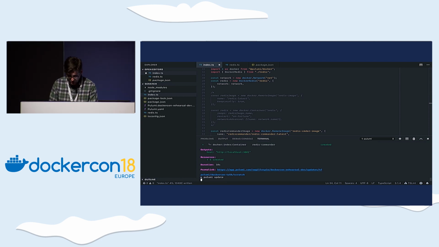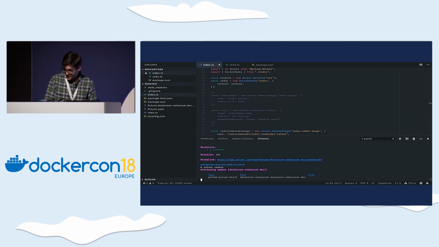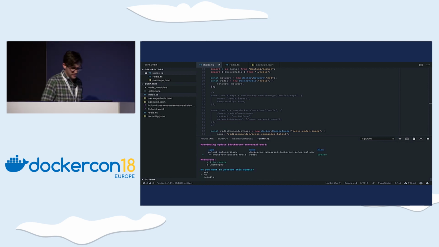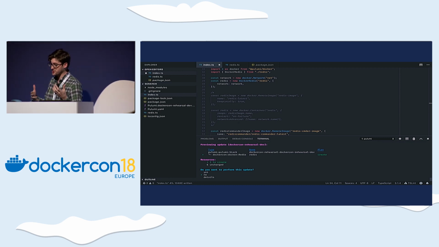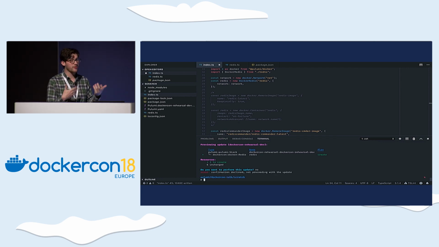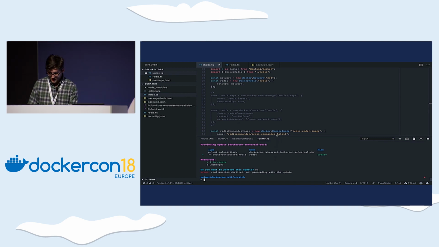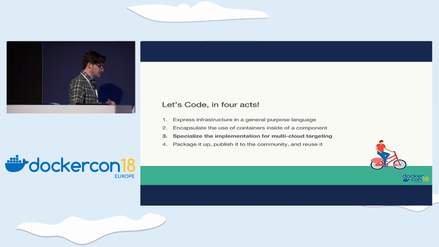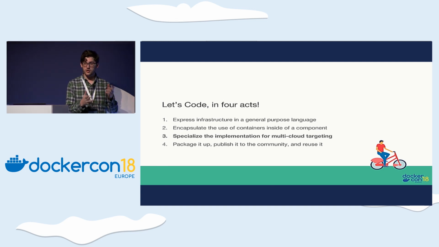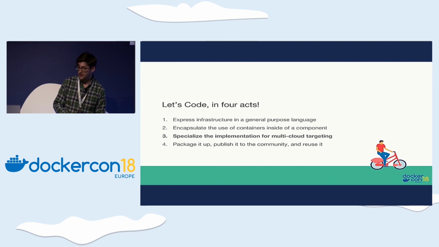And if I run Pulumi update once more, we'll see that now that we've changed our program around a little bit, not a whole lot has changed actually. We've introduced a new component resource, but we don't need to change anything we've already deployed because the containers already exist. So now that we've built a component and it's reusable, you can do new Docker Redis in your code, and you can get a Redis running in Docker.